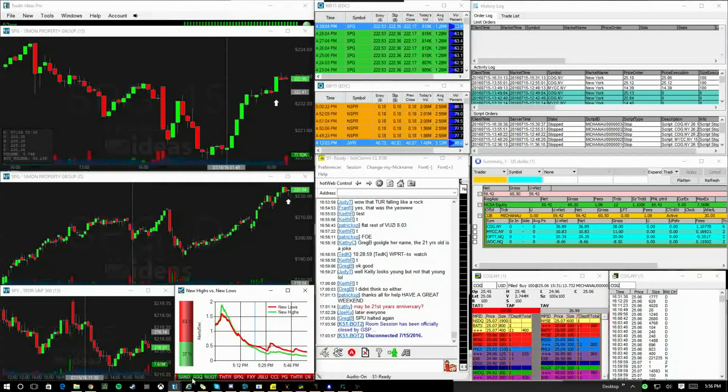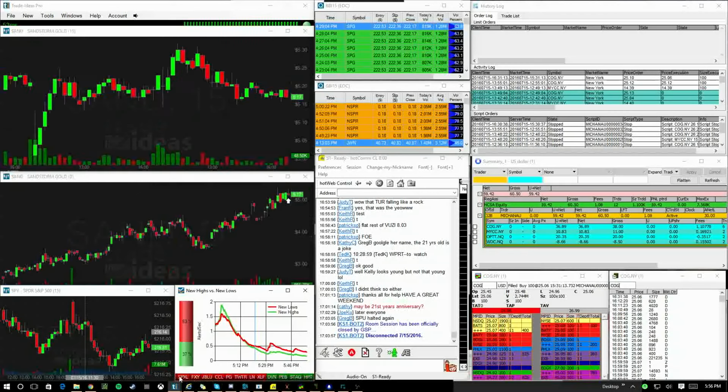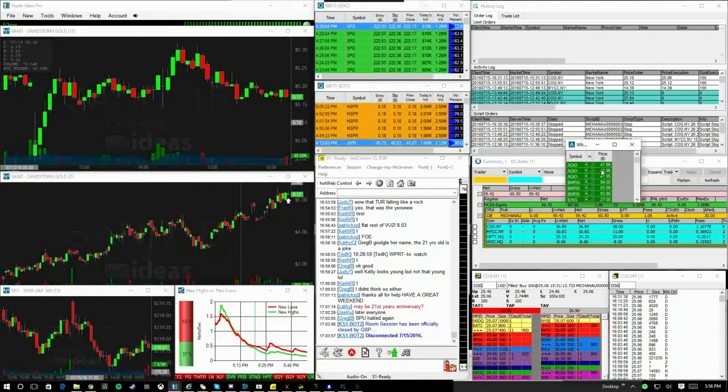I'm really looking down here at the bottom. If I see just red streaming by, I know that there's a lot of selling coming into the market. If I see green streaming by, the opposite. So it's just a little subconscious indicator. And that's it. There are no crazy indicators, no crazy lines, nothing. Could I be trading a lot more, right? Could I be bringing in some of these back-tested setups that I'm trading on my other account?